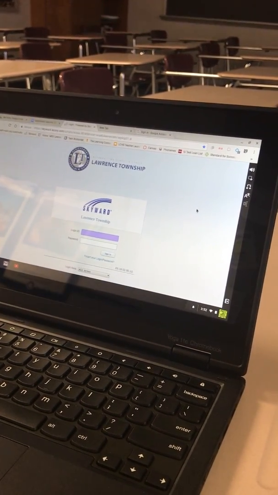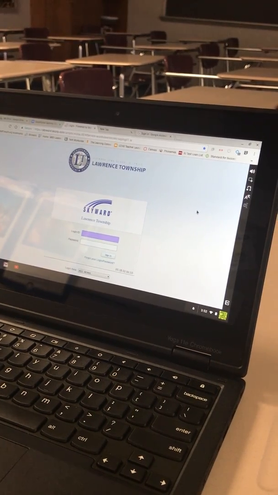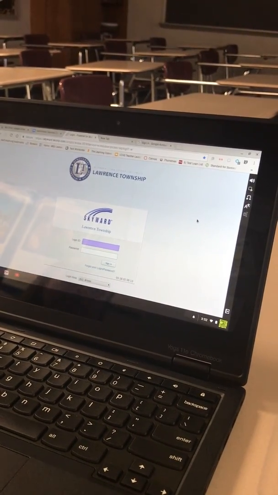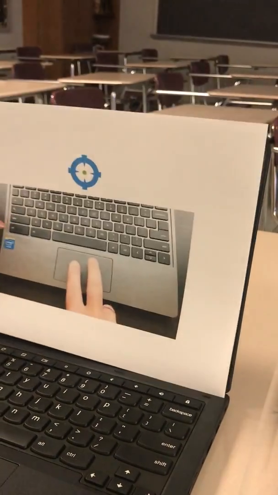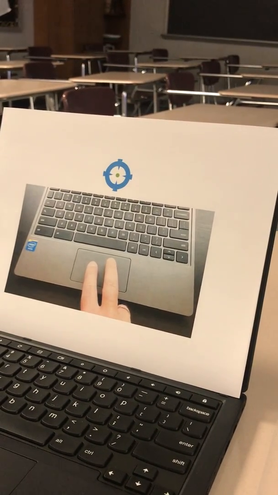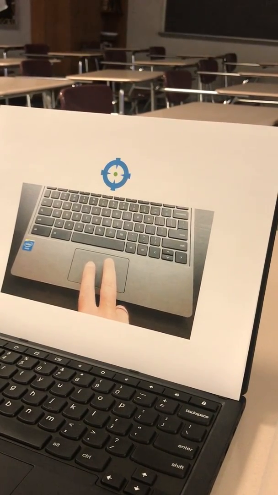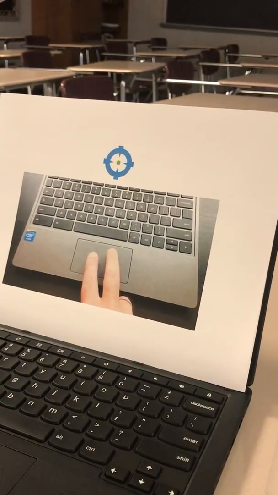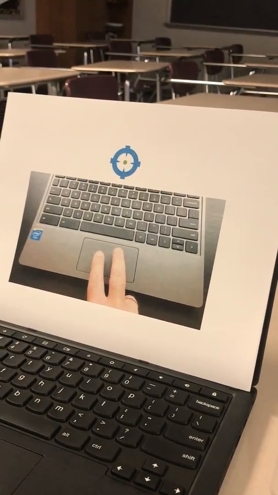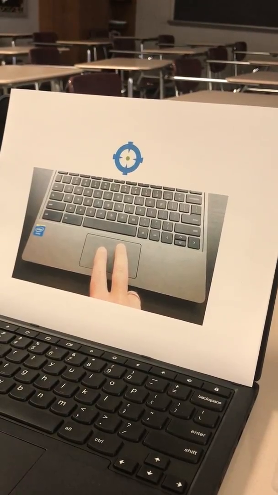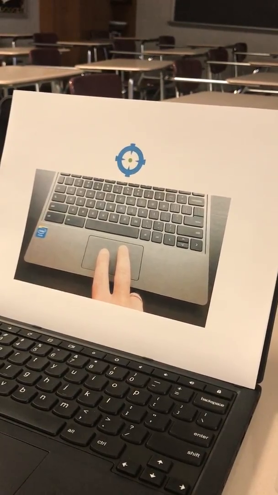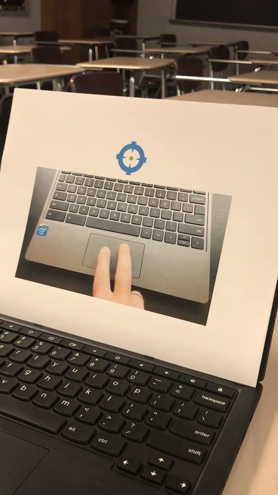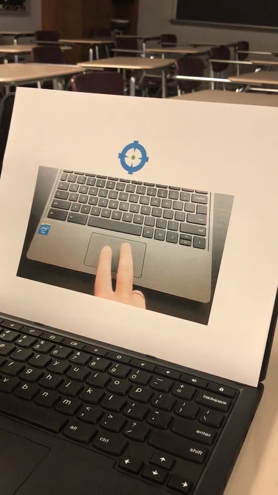Okay, so the first thing that I have people do is when you're looking at that blue symbol, right click on it. So to right click on these Chromebooks, you put two fingers just a little bit apart and you click them at the same time. If you end up doing it and just single click it, it'll turn it black again and turn it back off. So if it turns black, you gotta turn it back on, wait till it's blue, and then try again with the two finger click.